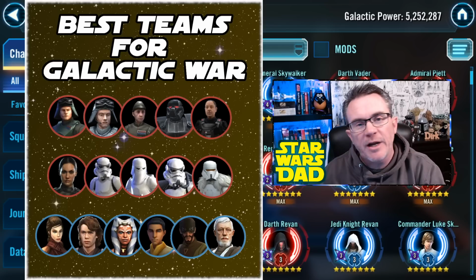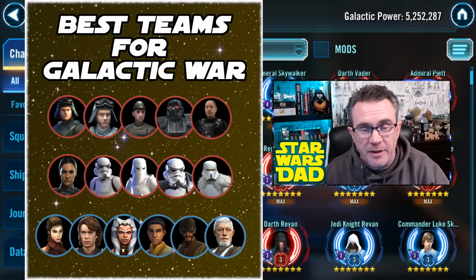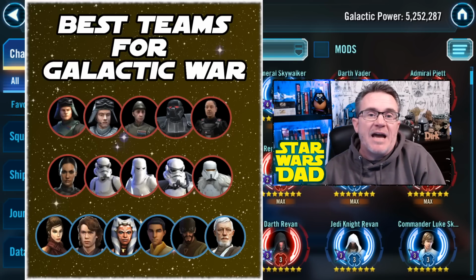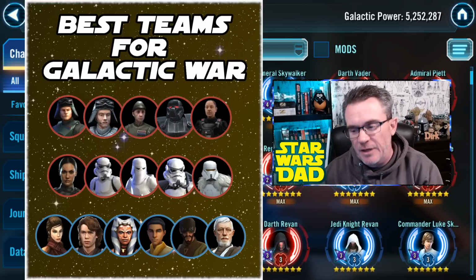People like to sub in Range Trooper for Moff Gideon, which I agree, there's a lot of benefits to that, especially in assault battles later. But as a free-to-play player, you're given a 3-star Moff Gideon at the start of the game, so he becomes the most natural farm and the one you most naturally want to push forward because he's the easiest farm. You were given him as a character.